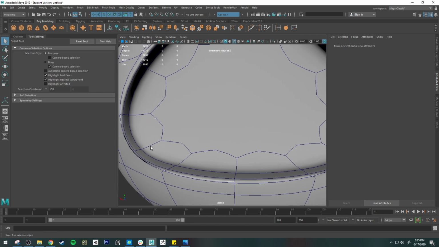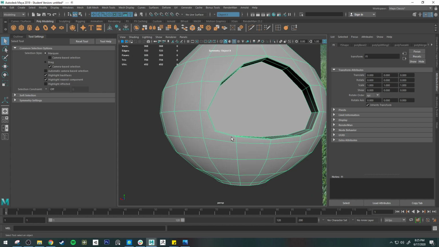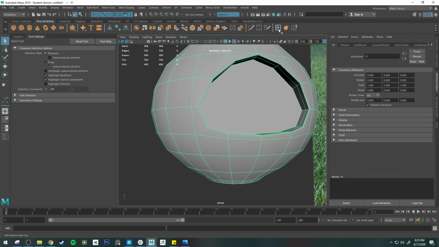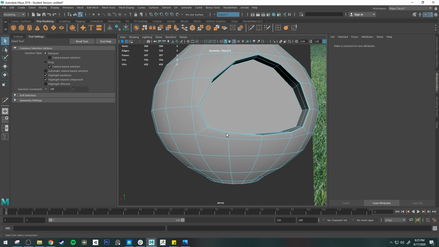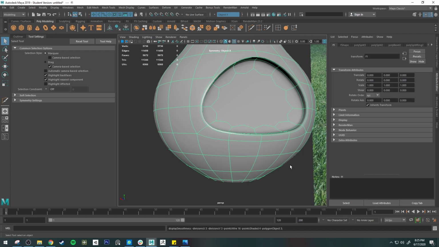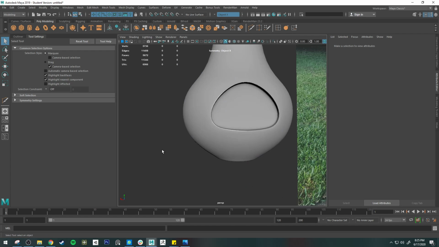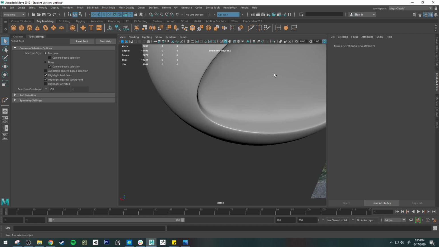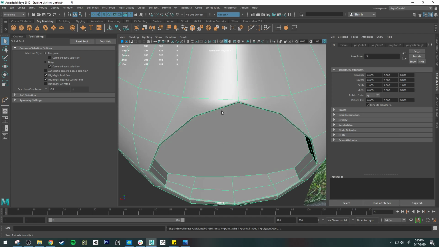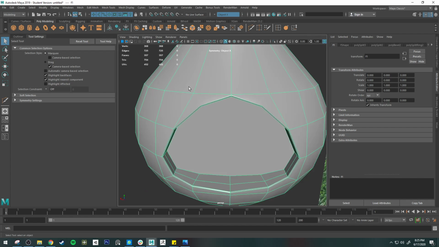And it's still not what I like. I'm getting a lot of distortion right here because I have an n-gon that I did not take into account. So what I'm going to do is just do a stupid solve for it. It's not the ideal solve. You can see now I'm not getting that weird bend right there. Let's turn off wireframe on shaded. All right. So it's actually pretty okay. I don't like it up here. And that probably has something to do with how stretched these polygons are.